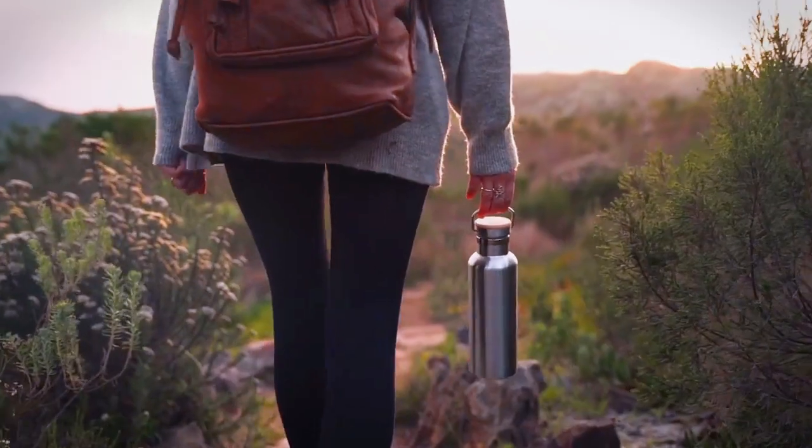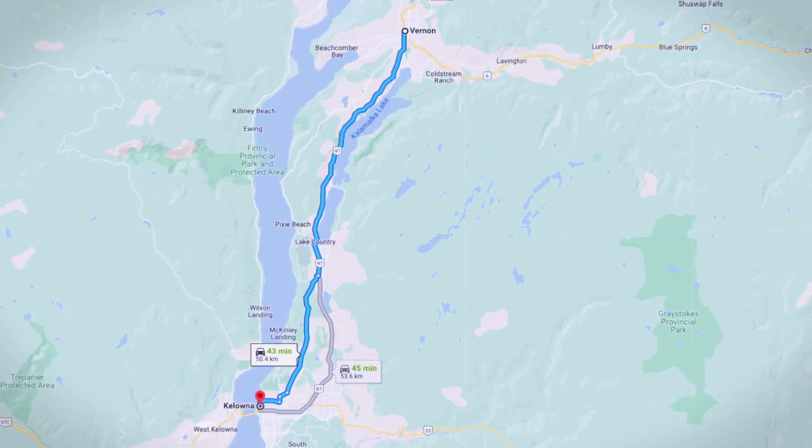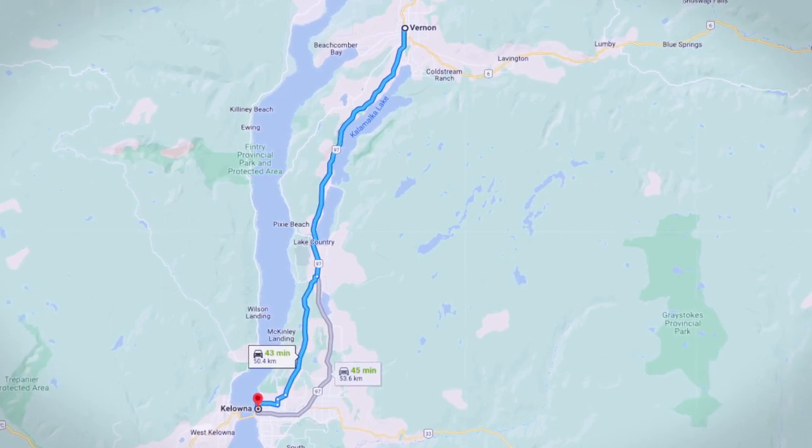And I like Kelowna too. You've been there, right? Yeah, and apparently it's supposed to be one of the warmest climates in Canada. True. So there's lots of hiking, swimming in Lake Okanagan, I think. It's pretty warm in the summer. Mountain biking. And it's pretty close to Vernon as well. I like Vernon. And you can actually live in between Vernon and Kelowna.